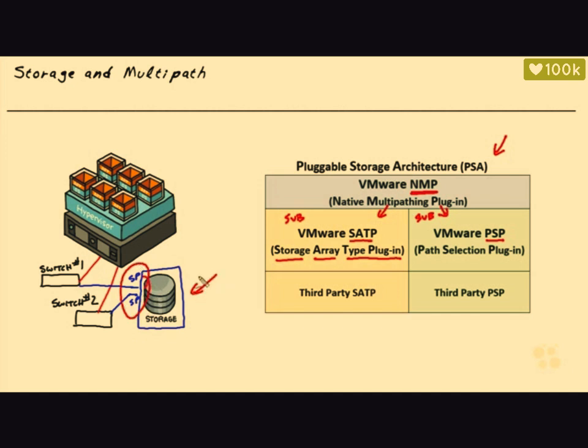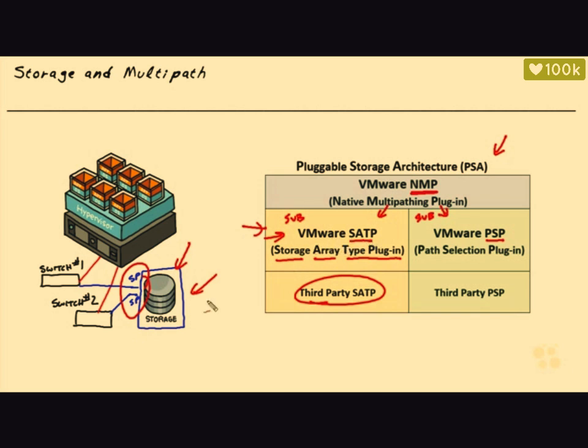And if the storage that you purchase is on the hardware compatibility list, it's extremely likely that the VMware supplied storage array type plugin will be able to handle and address the array specific operations with your storage appliance. And the good news is we don't have to use the built-in one from VMware. So if we're a storage vendor and we're creating our own storage appliance, we could write our own storage array type plugin that works with the NMP to handle those array specific operations regarding our storage appliance that we're selling. So by default, we're using the VMware provided one.